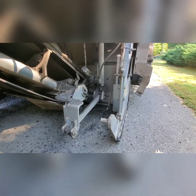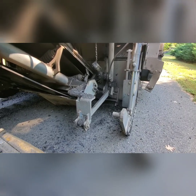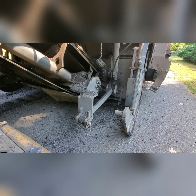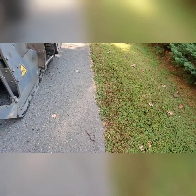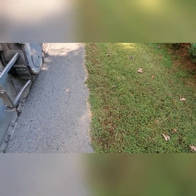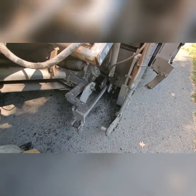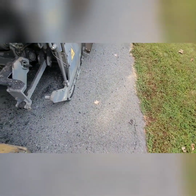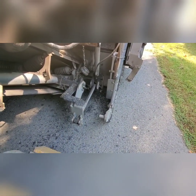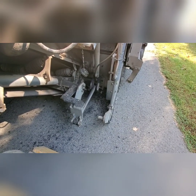Instead of the side gate reading your depth, you can use a ski to read the surface of the asphalt for your depth. It helps out a lot, especially when you have grass lines like this which go up and down, giving you that bumpy ride. With the ski you can actually follow the asphalt, which is typically nice and flat. We'll go up and I'll show you how to engage it and how to look for it on the Level Pro.